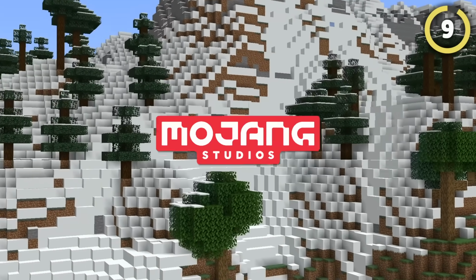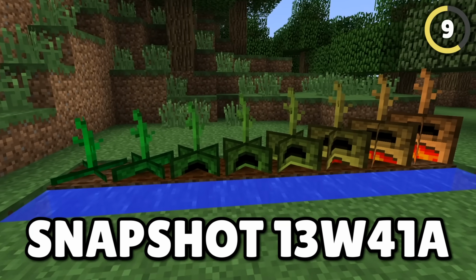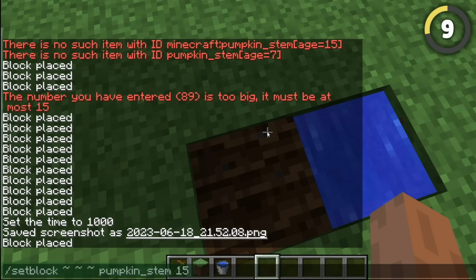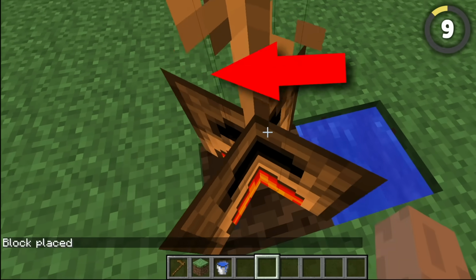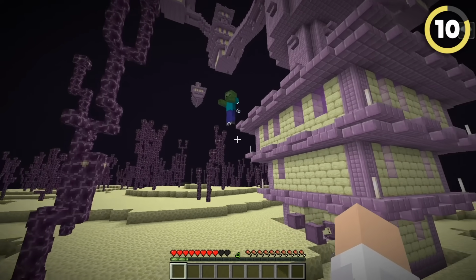But as it turns out, Mojang might want to brush past some older Minecraft snapshots too. As in an old snapshot, you could actually grow furnaces? By using a command to spawn a pumpkin with an impossible growth phase, a furnace would grow out of the ground underneath it.